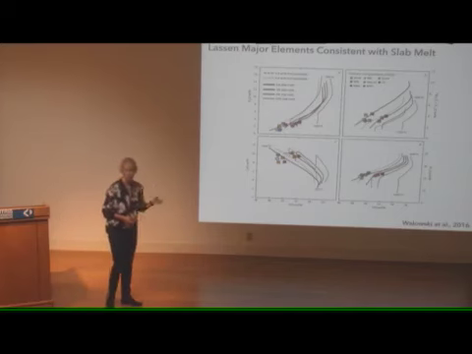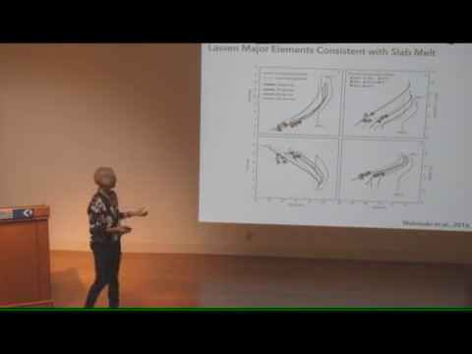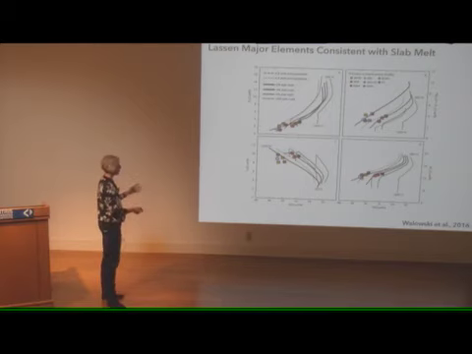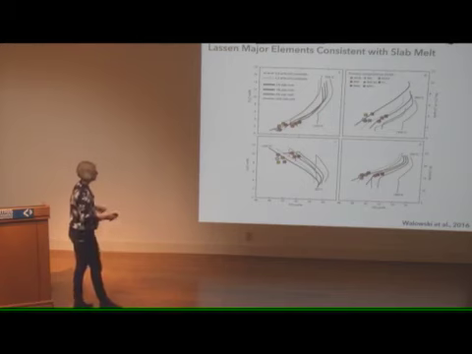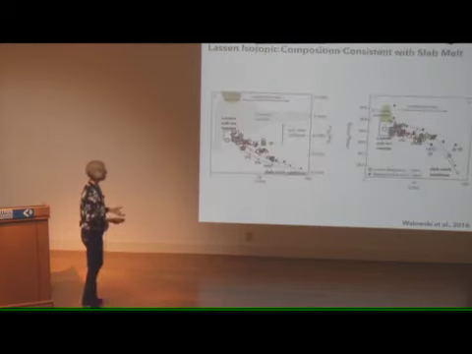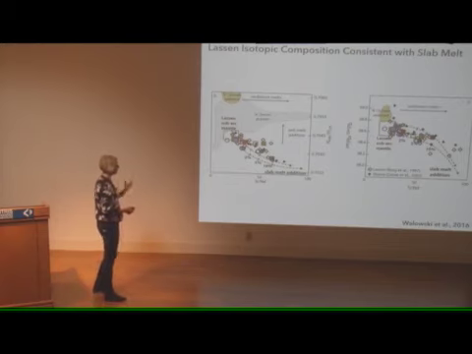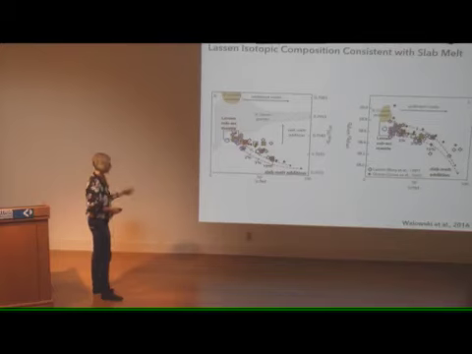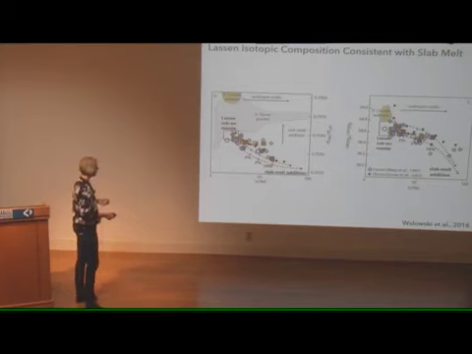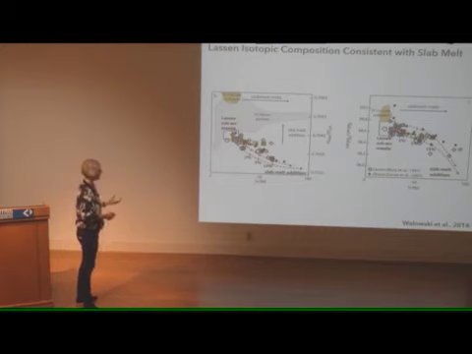I will note, though, that this is using pMELTS to compare the melt composition. And so the models are quite good fits, but it might be worth asking in some of the element spaces, like the alkalis, how do those vary with different models? Also, their studies showed quite a good fit for the isotopic composition of the Lassen melt inclusions when we compare them to what we expect for the addition of the slab melt component to a mantle component with some sediment influence.